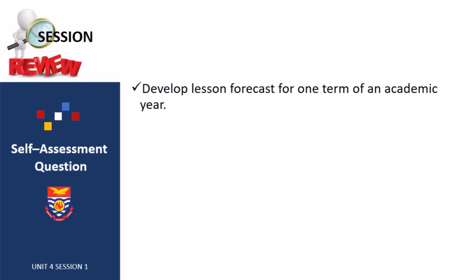So we've learned a lot in this lesson. We've learned about how to prepare a scheme of work, or lesson forecast for the term. In reviewing what we've learned, I ask you students to develop a lesson forecast for one term of an academic year. We are in 2023 now, and school has resumed. So develop a lesson forecast for the first term. And I believe when you're able to do that, you've understood this session.